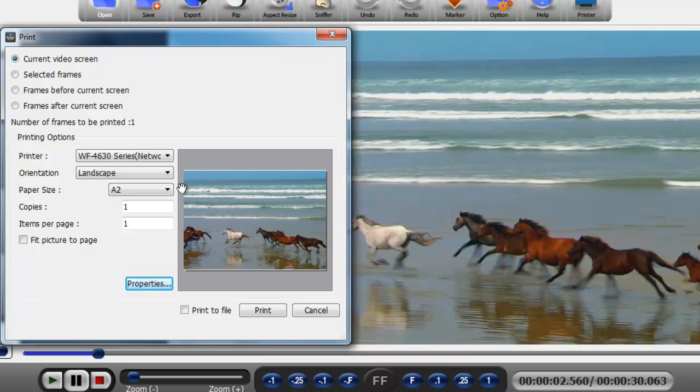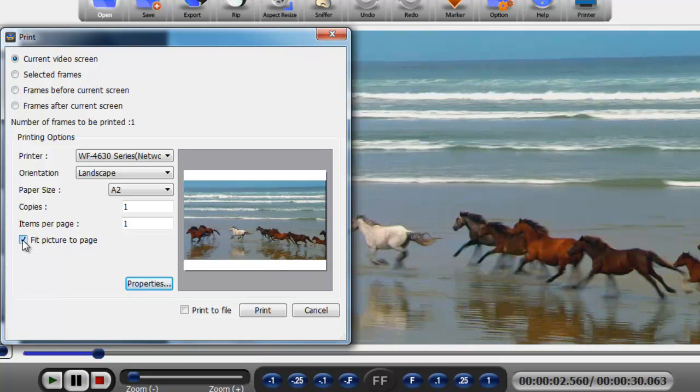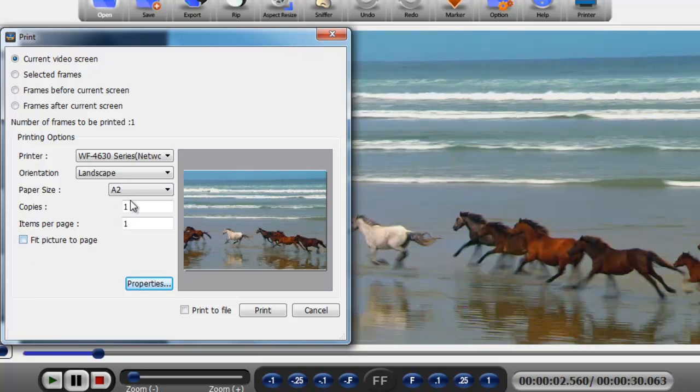And then the last thing that you should remember is that this fit to picture sometimes can change the borders around the edge. So if we select that, you'll see that it adds more of a border, which presumably in most cases is not what you'd like, so we can uncheck that. And then it looks like we should stay with either A2 or A3 here. So that's going to give us the maximum printing coverage on this sheet of paper.